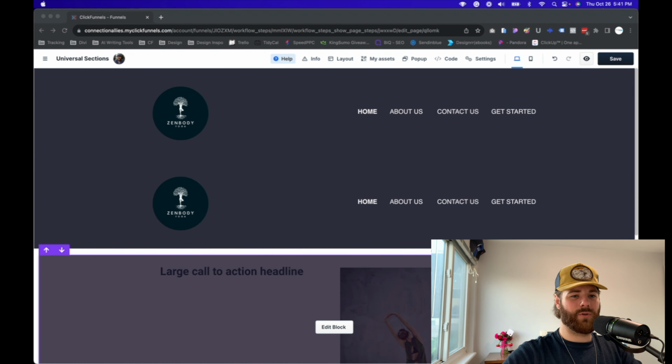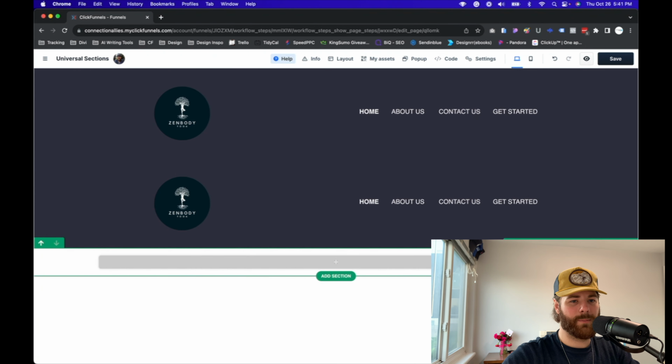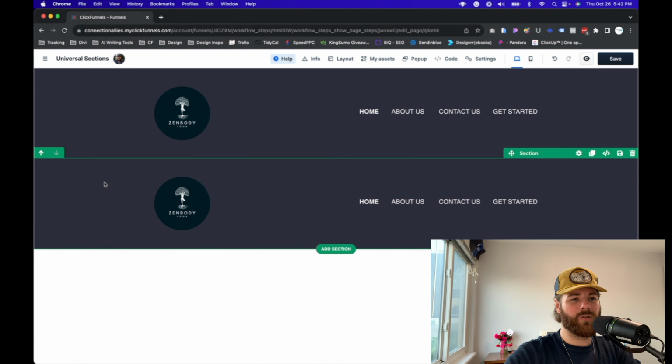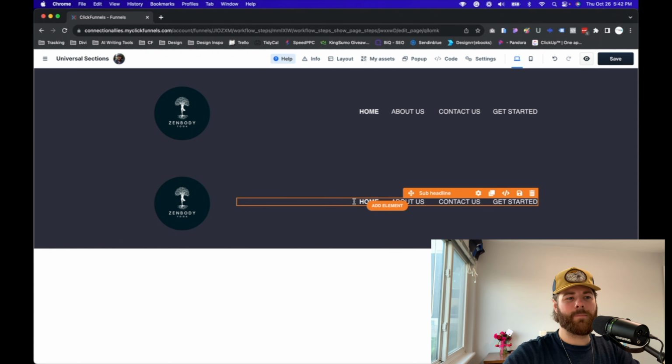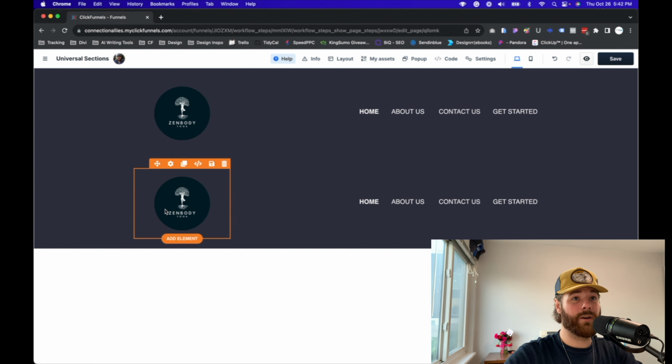Now, if you ever want to start off from a universal section as maybe just a layout, instead of using it as the actual universal block, like we just want to start with this layout right here. Maybe you're working with a different brand or something like that, and you don't want to use the exact same one you created from that universal block. One way you can go about doing this is just unlinking the universal block. There we go. Now, once you do this, if you make any edits, it's not going to represent that change across the board like it normally would inside of the universal block. Super useful, again, if you're just trying to use the layout you've already created for that section or row, whatever it is that you're working with, and utilize it somewhere else.